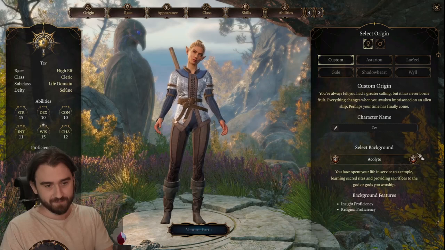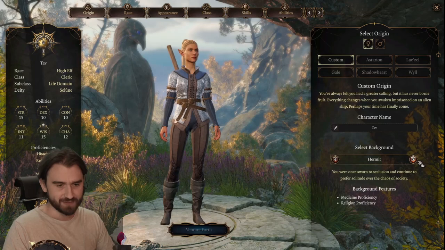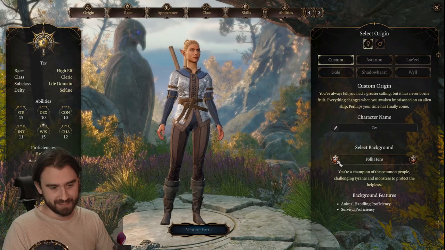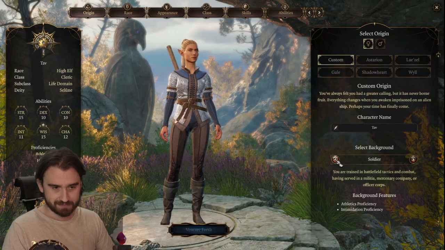Then you can select a background. This gives you proficiencies in different stuff. I don't know exactly what's going to be the best here. There are a lot of intimidation checks, so maybe someone who's pretty decent at intimidation could be cool. Who could that be then? Intimidation. Maybe a soldier. Maybe we're a soldier.